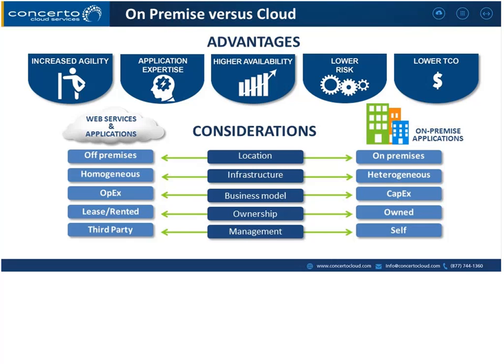You also have application expertise that I think is very difficult to pull together outside of that. And I think being able to have that application expertise also helps to lower risk. It also removes barriers connected to CapEx and what it looks like to have to invest capital up front. Let's face it, there are better ways to invest your capital than in IT assets like buying servers, and that is to increase your sales force, increase marketing, to get to a point where you have more resources that will drive more revenue for your organization.